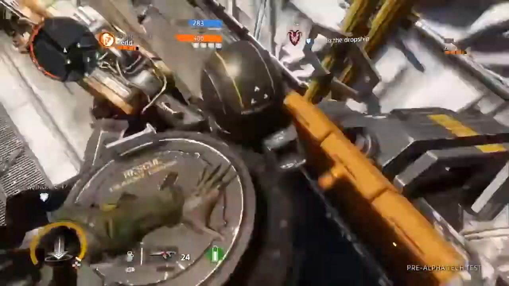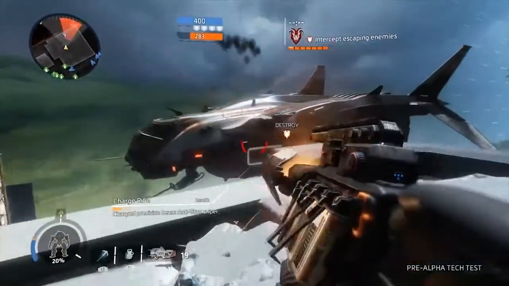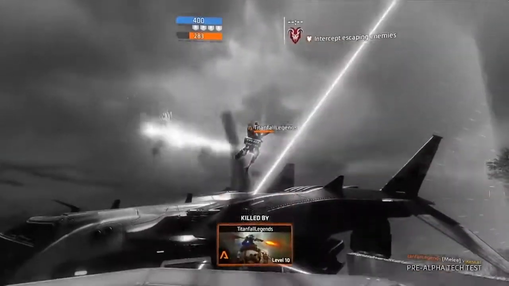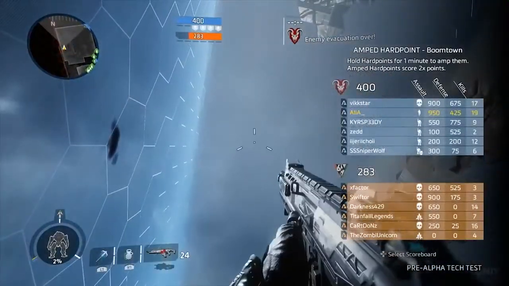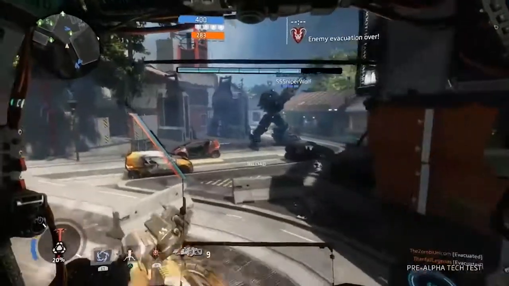Yeah, and you know what? Another thing you can do that is back from Titanfall, the original game, is, of course, destroying the ship. Which, one thing I noticed, they're a little bit resilient. Oh, Titanfall Legends just ran in with a melee on Vikkstar. Did not expect that. He's trying to get away, and they are going to be able to do so, despite having 4 Titans. Allier and Vikkstar with huge performances there.